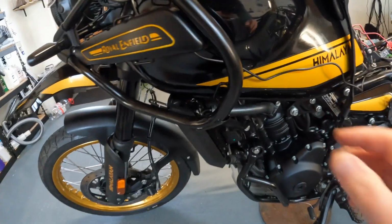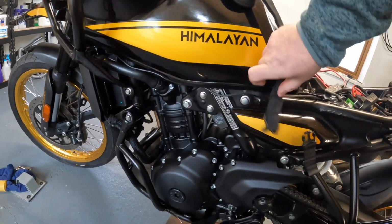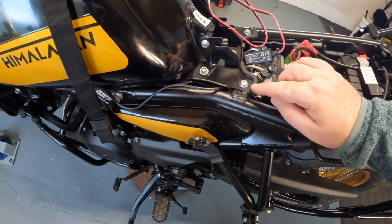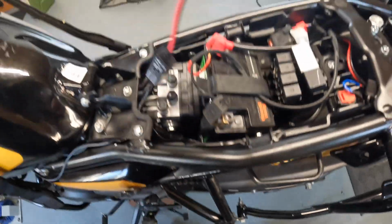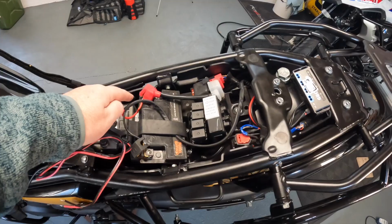And what you'll see back here is how the wires go up underneath the tank. They'll run on the underside of the tank, so they'll be up under the tank, you're not going to see it. And they'll feed back under this bracket here into the power. In order to go under this bracket, you're going to have to loosen up these bolts. 5mm Allen head and then a spanner size 10. That'll be enough just to pop it up and bring the wire underneath, like I have here, back to my power hub, and the power hub will stay connected to the battery.